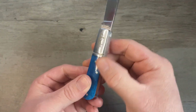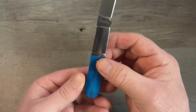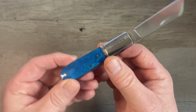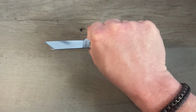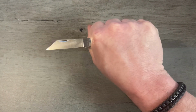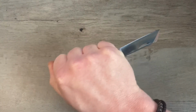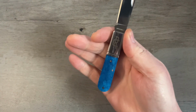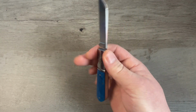Everything is chamfered down nicely. There's no sharp edges, no pokey parts. Just beautifully done. So it feels comfortable in a hammer grip. Saber grip feels good. Reverse grip feels good. Gas station stabby grip feels good. Just, I love the ergonomics of this knife.